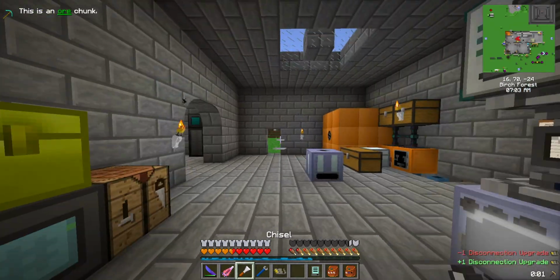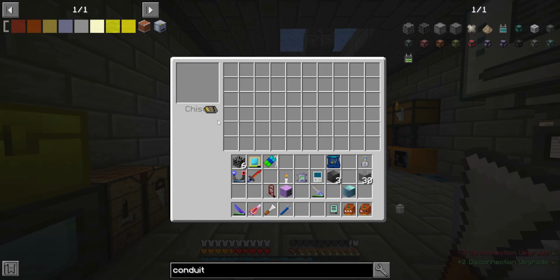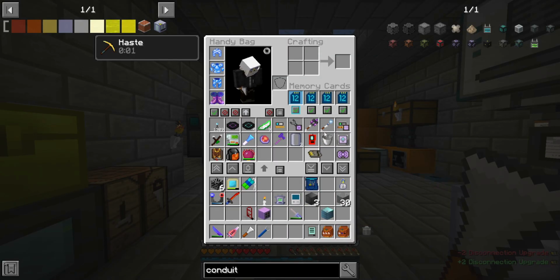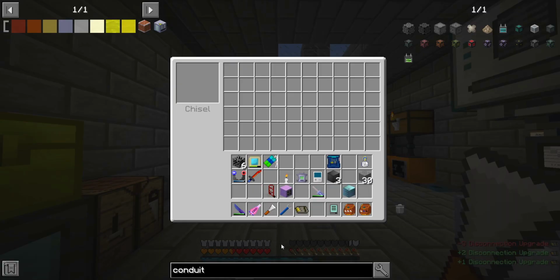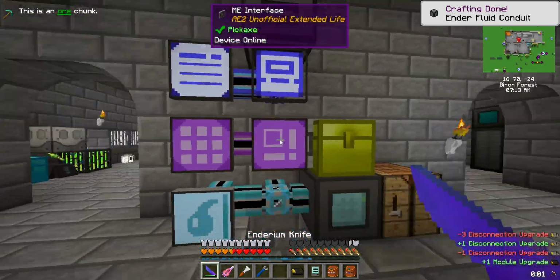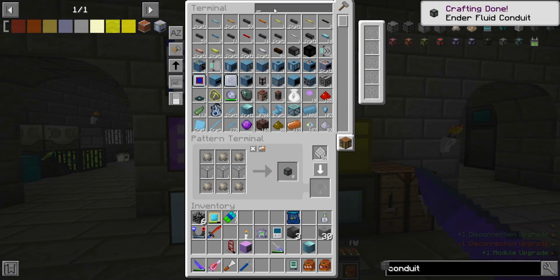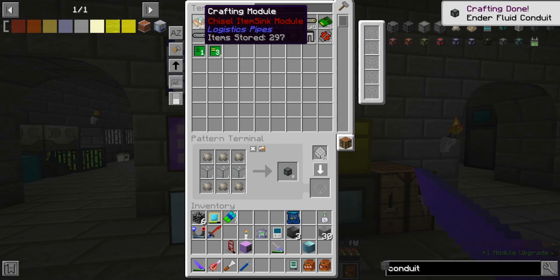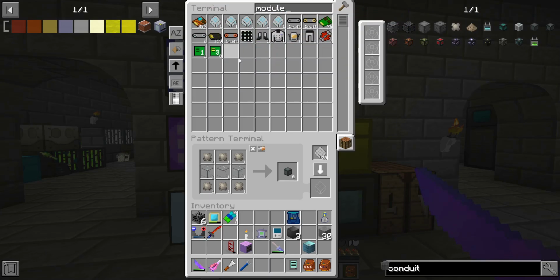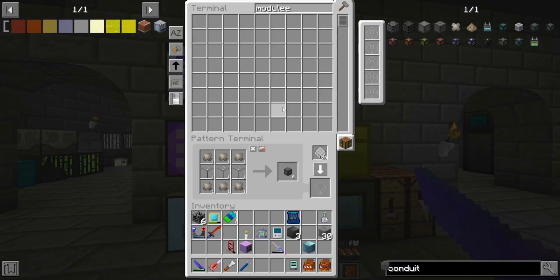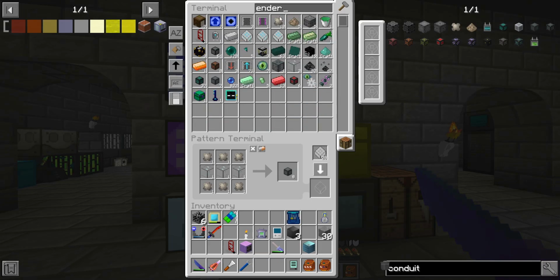So I've been stacking our upgrades back into their default state so that they take up less space in storage. We have quite a lot of crafting modules, item sync modules, and module upgrades. I don't think we're going to be using a whole lot going forward, but they are there if we need them. And at this point, I didn't really need to get rid of them.